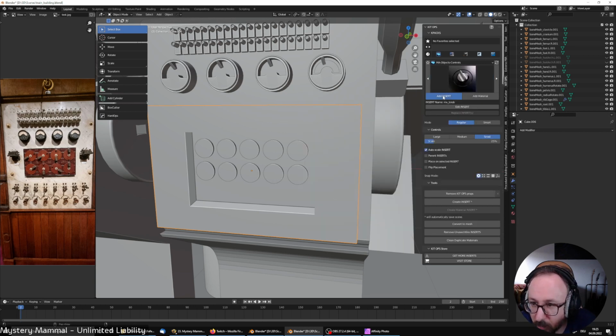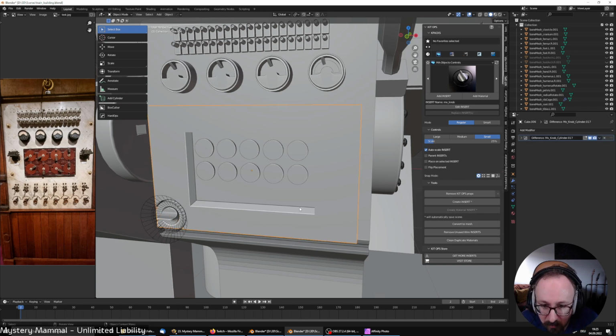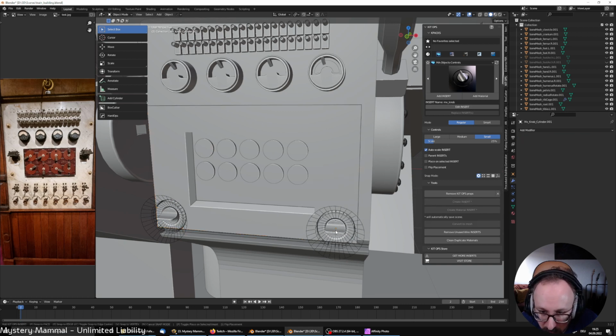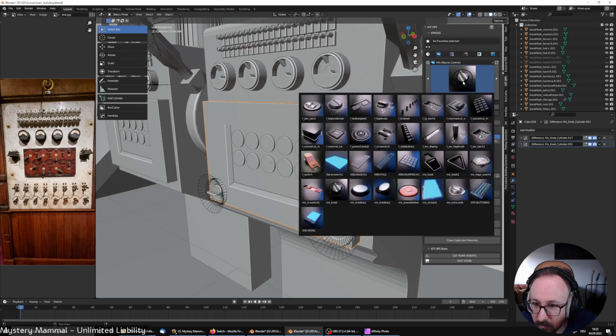Like some knobs. I think we don't have a traditional flip switch.